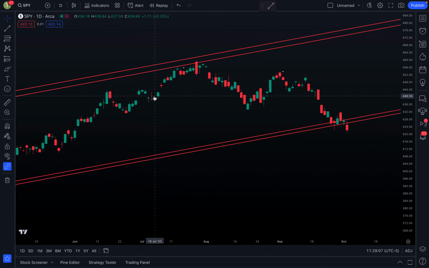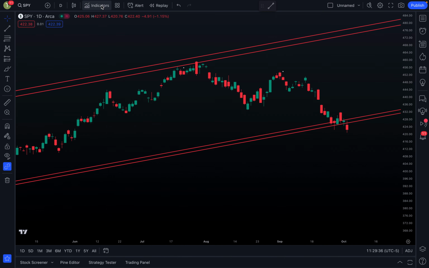Now, keep in mind, I'm not going to be able to cover this entire indicator. There's just so many different parts to it. So I'll also put a link in the description below to documentation on this indicator, where you can get more info on every single thing this offers, and it might go a little more into detail as to how to use it.